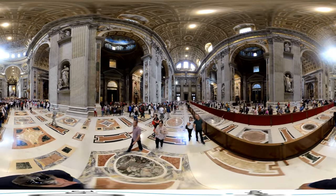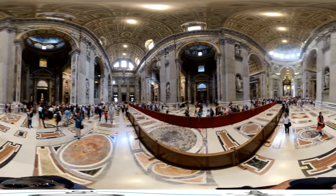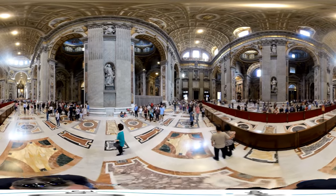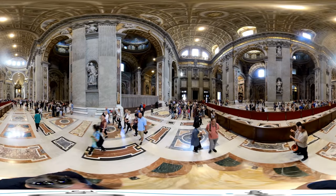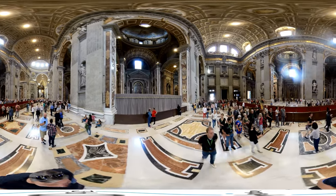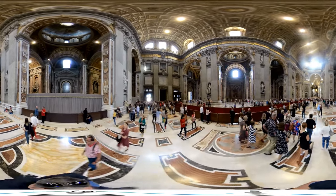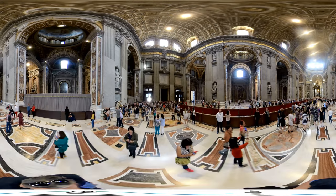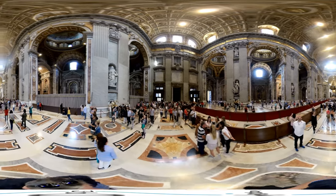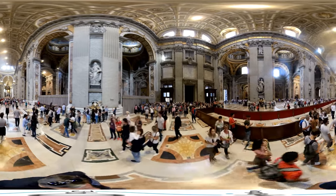A phenomenon that only two Popes did before him. Some think it's a miracle that he's been so well preserved, but nothing is less true. When Pope John died, he was injected with a special liquid that preserves bodies incredibly well. There are more than 100 tombs in St. Peter's Basilica, of which 91 belong to former Popes. If you want to see the relics of St. Peter, you must visit the crypt. Only since 1979, thanks to Pope John Paul II, can you actually visit this location. It's therefore a place where many pilgrims come together. It's forbidden to take photos here, out of respect.